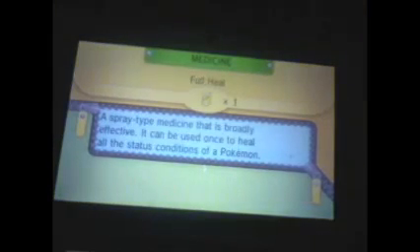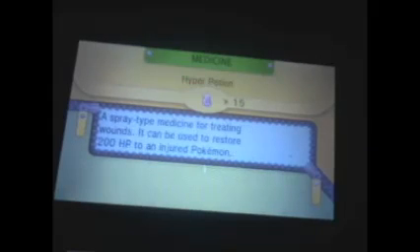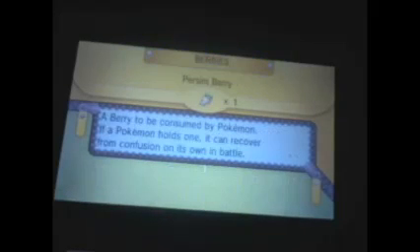Really nice. Let's see, is there something for me? Let me first do this. Carbos for speed. No. Wait, it's Speed, I guess. And a Full Heal. And a Hyper Potion. So that's really good. I guess I can use a PP Up. How many do I have? For Special Attack, so that will be a lot more powerful. Also, you have some Lum Berries and Persim Berries and 2 Rawst Berries, which is really nice.